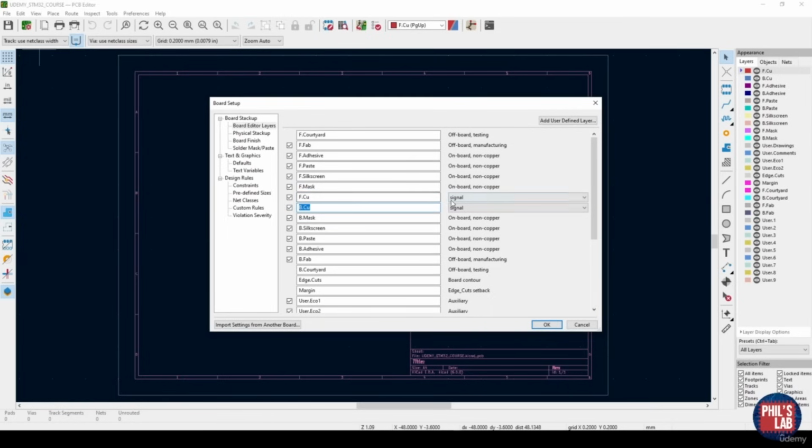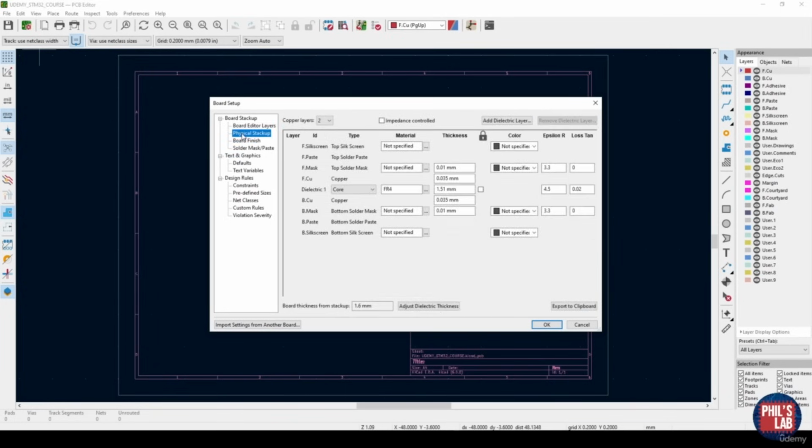As I said, we will be making a 2-layer board. Typically with a 2-layer board, you'll keep the top layer as a signal and the bottom layer as a solid ground plane. So anytime we need ground, we can use what's called a via, which is a plated through hole, to dig down to the bottom layer from the top layer and connect to our solid ground plane. Indicate this by choosing power plane from the bottom copper layer. The rest we can pretty much leave the same.